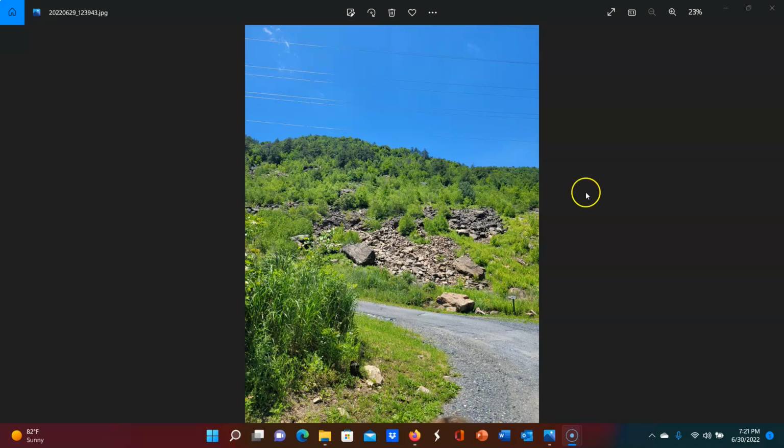But anyway, what you will see here is this is actually a mountain. It doesn't look very big in the photo, but it is pretty high. And what you will notice here is that this mountain is just covered in rocks. And this is something that you will notice in a lot of the photos that I show you about the mountains in our area. And what I always thought to myself as I look at the mountains around us is that our mountains around here, at least a lot of them, don't look like what you would think of as mountains. They look like rubble piles from mines.